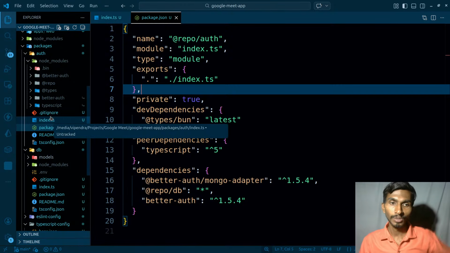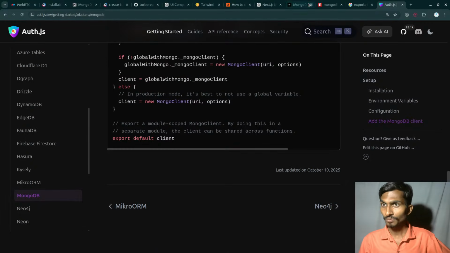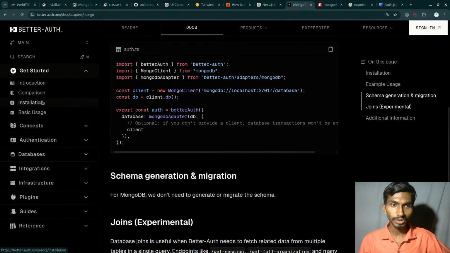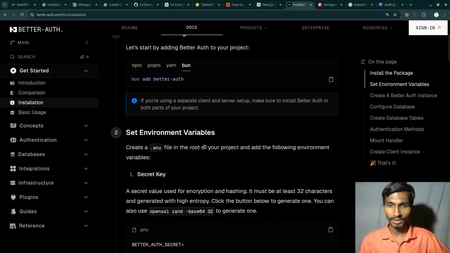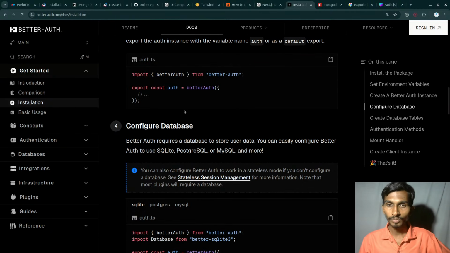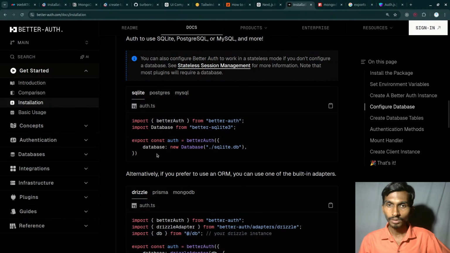Once it has been exported from here, let's go to Better Auth, coming back to Getting Started, Installation. Actually, yeah, this is fine. Once I got this much done, what is the next thing I have to do?